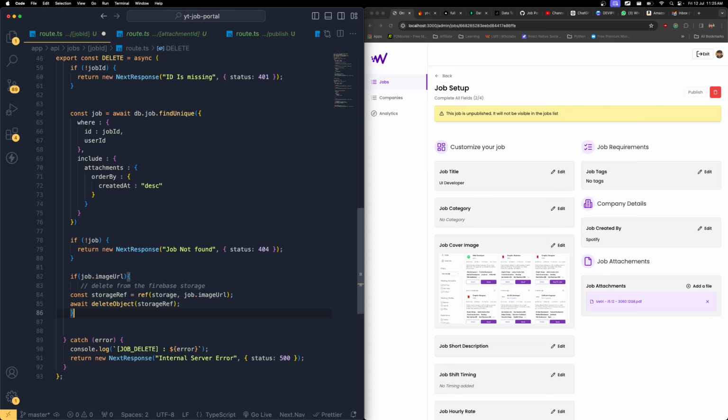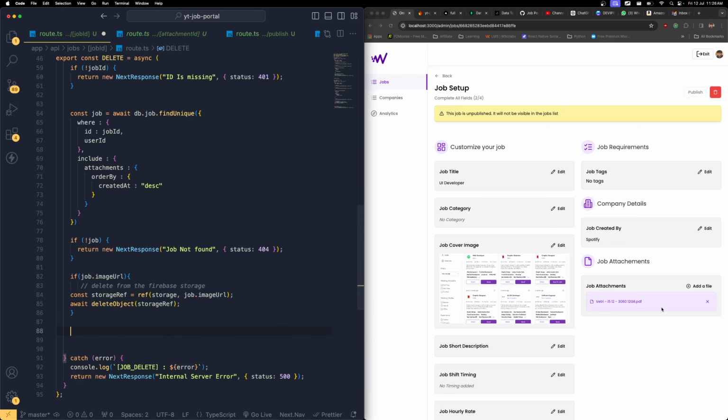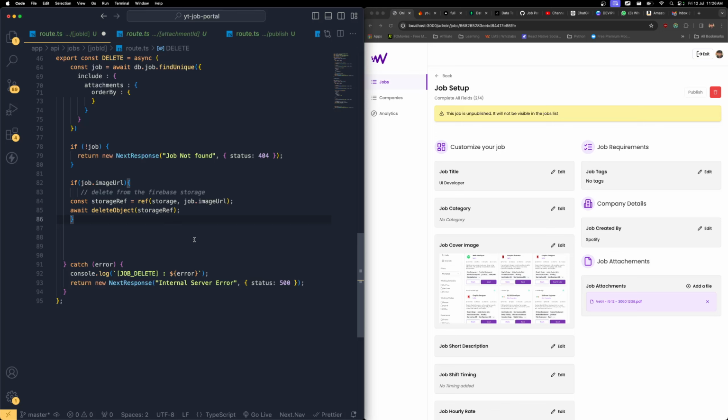Perfect. Okay, so next what I need to do is I need to delete the attachment. So this will delete that particular job image URL. So we need to delete this attachments as well, so then only we will be able to delete the job. So don't worry, all these things we are just doing for deleting the image or the file from the Firebase storage. So if you delete the job, this will delete the attachments also. That data from the MongoDB will be removed when you are deleting the job, because they do have the relationship, so they will be deleted. But you need to delete the storage files, because otherwise you will still have your files which are already stored in your Firebase.